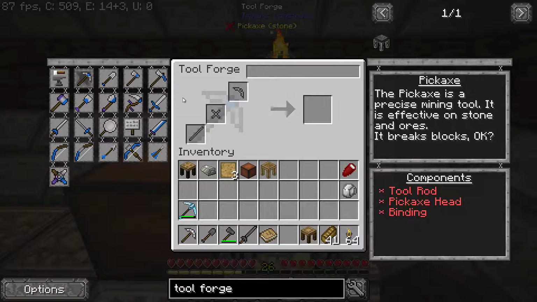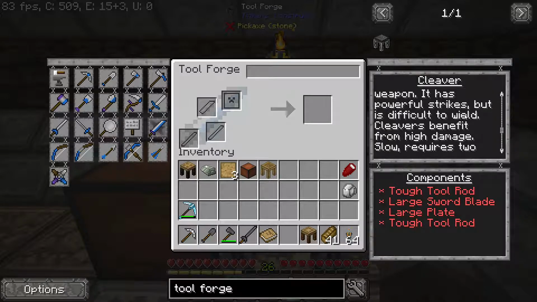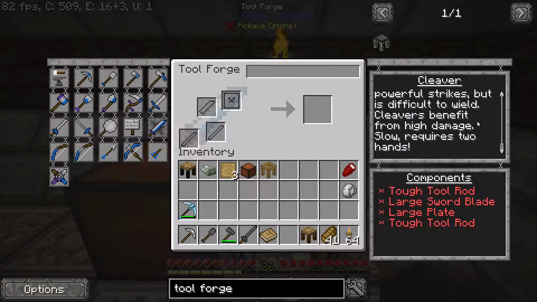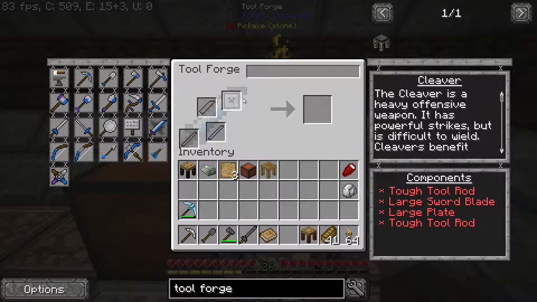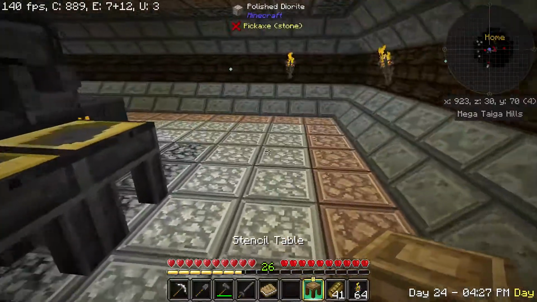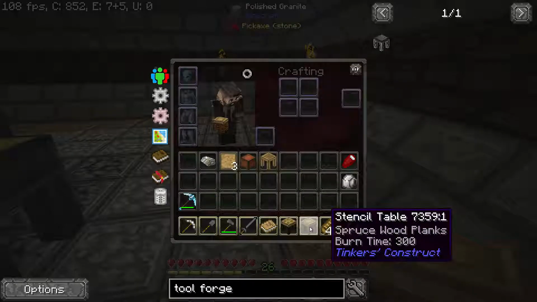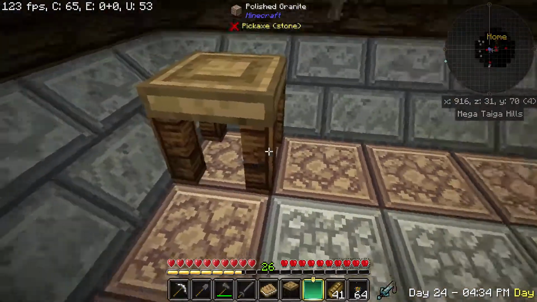As you can see, we have access to a whole plethora of tools and weapons here. This is definitely the one I want to make as soon as possible, because the cleaver has a heightened chance for heads. And if you go deeper into Ender IO, we need heads. So the part builder, stencil table, let's place that here.